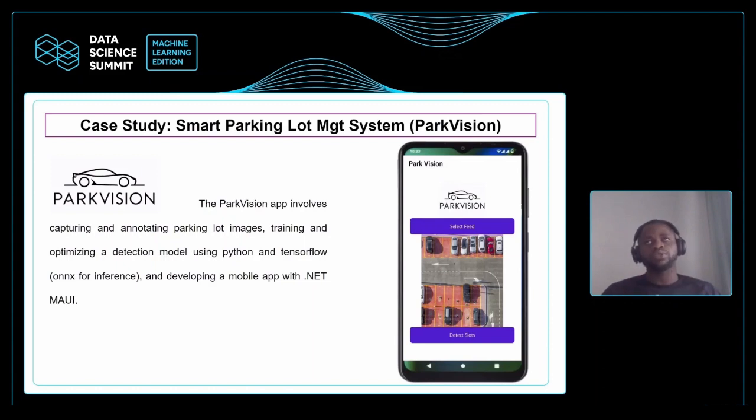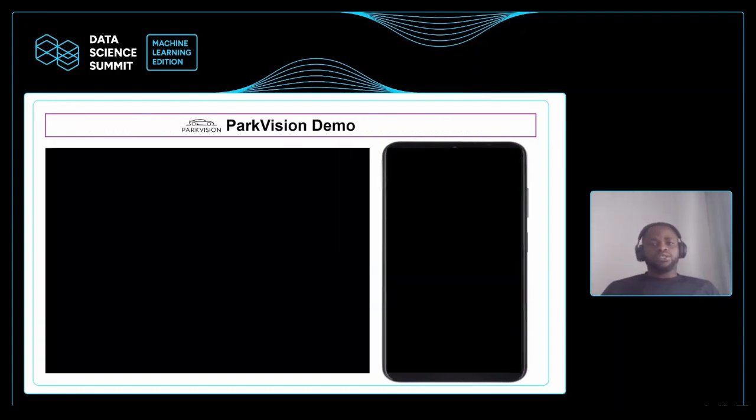So we did what's called quantization, which is reducing the size of the model to a minimum size so that it runs easily on the application. So this is the app, Park Vision. What does this do? It looks for free parking slots and draws a bounding box around them. So I'm going to show you a quick demo.